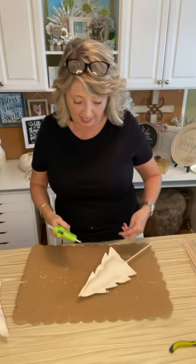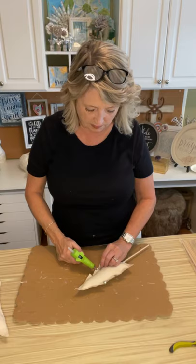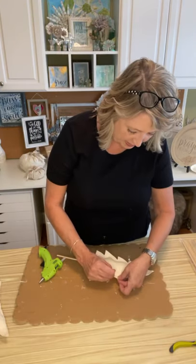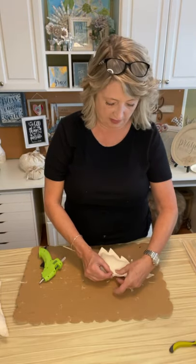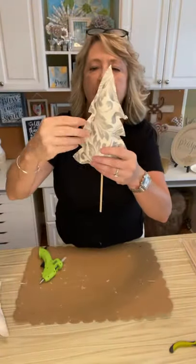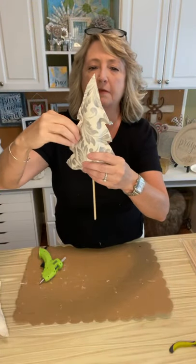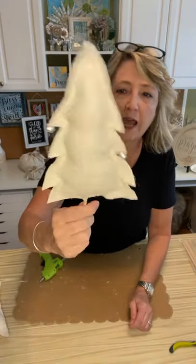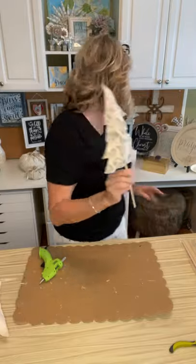You know how I say use what you have whenever possible? I really do that. Whatever I have, if I don't mind cutting it up, I will use it on a future project, especially if it's not something that I've used on a tree in a while. So you could add a bunch of these to your tree. But look how cute that is. I will finish this one off camera and get pictures.